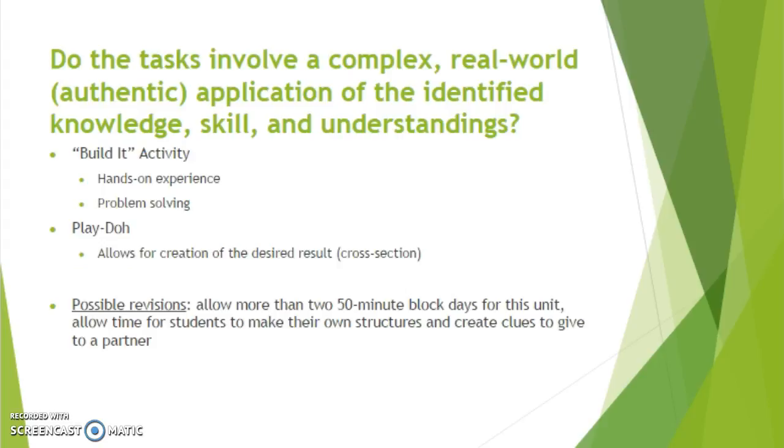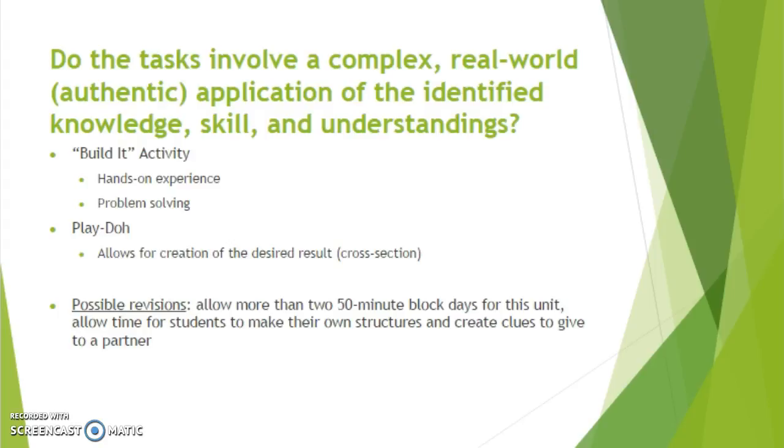Do I consider the tasks to be complex and real world? I do think that there were some complex tasks, such as the build-it activity. It was a good hands-on experience. They had to use problem-solving skills. Do I feel like it was real world? I think that you use problem-solving in your everyday life. But again, I think that we could have really expanded upon that, especially with the Play-Doh activity.